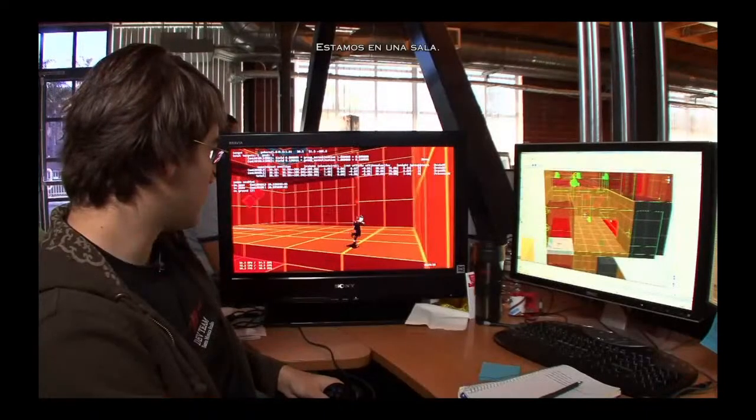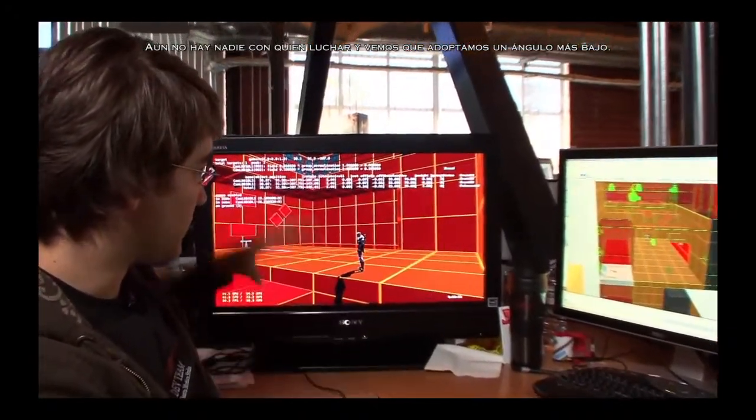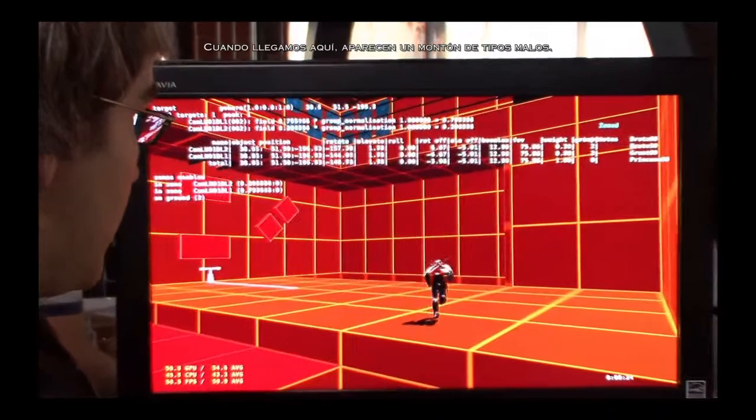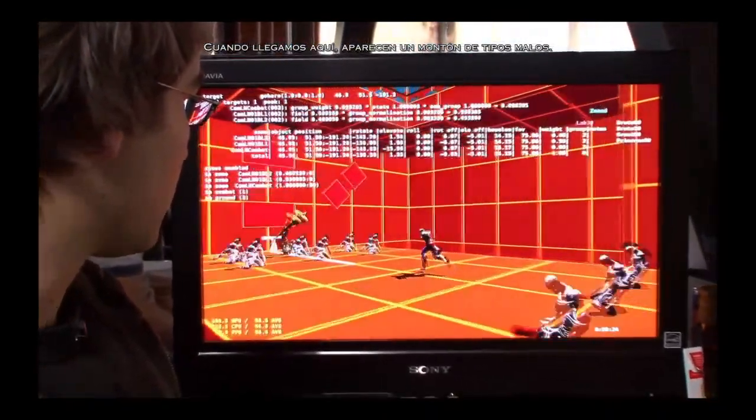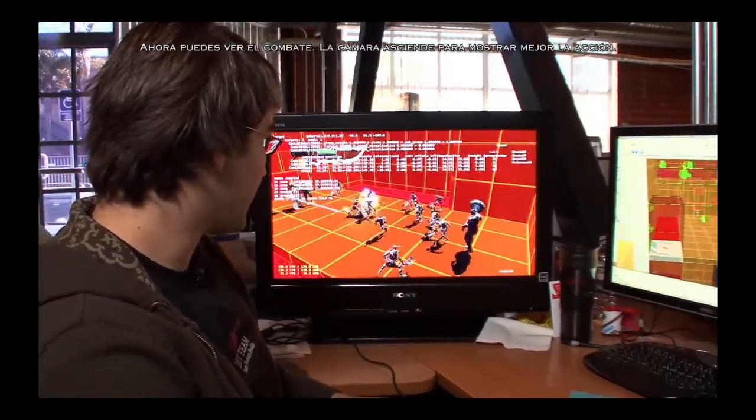This is a perfect example of combat cameras right here. Here we're in a room, there's nobody to fight yet. And you can see we're taking a lower angle here. And as we come here, we'll trigger the spawning of a bunch of guys, and you can see the camera is going to lift up so we can show more of the action.